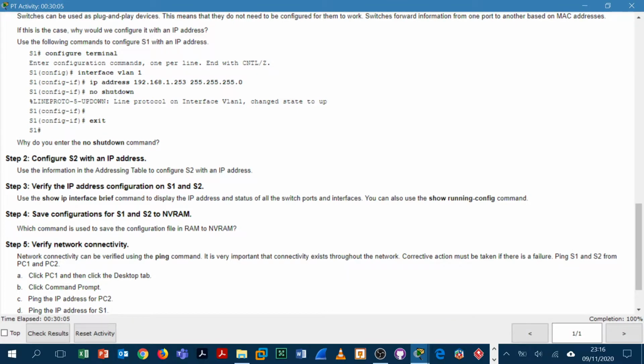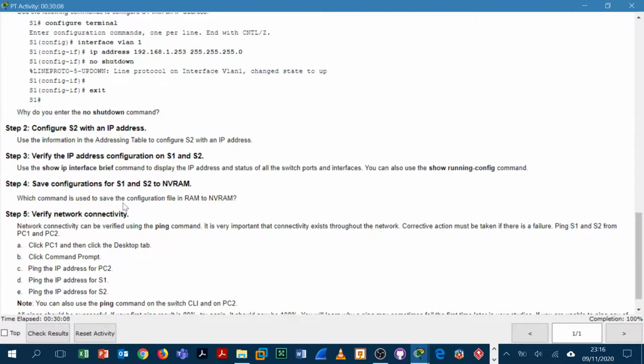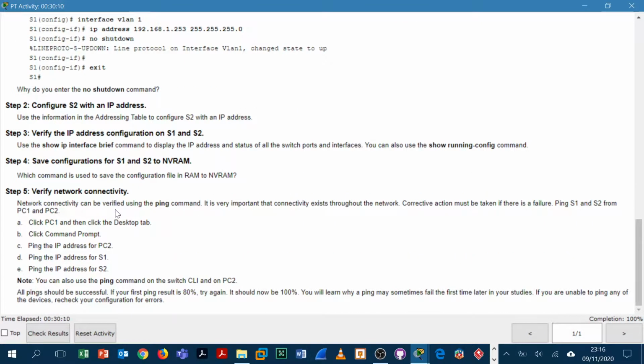Okay. So saved our configuration, verifying network connectivity. Network connectivity can be verified using ping. It's very important that connectivity exists throughout the network. Corrective action must be taken if there is a failure. Ping S1 and S2 from PC1 and PC2. It tells us to click PC1, desktop tab, command prompt.